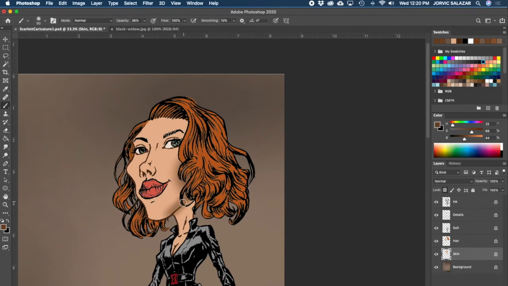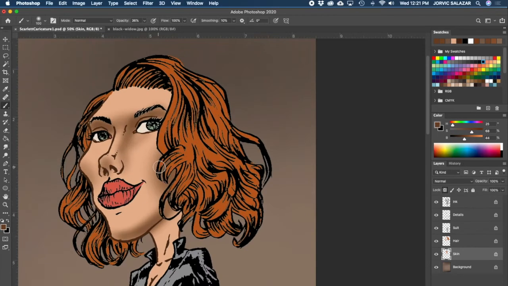So I'm thinking about where the light's hitting over here and where the darks would be. Under the eye sockets, or in the eye sockets, under the cheekbone, under the nose for sure.